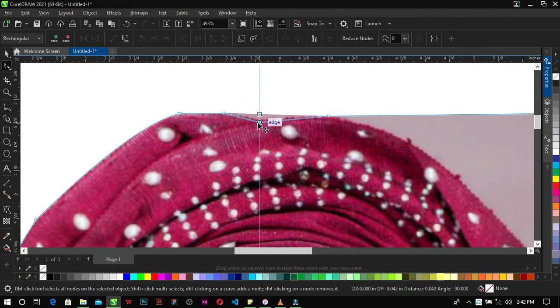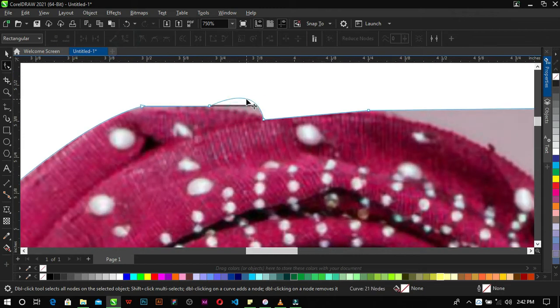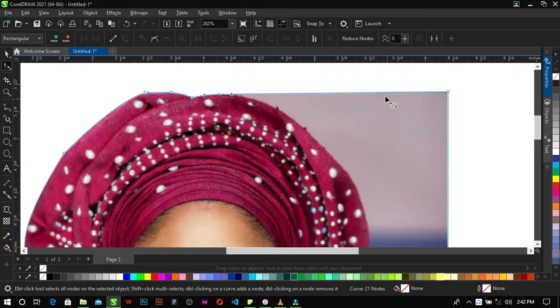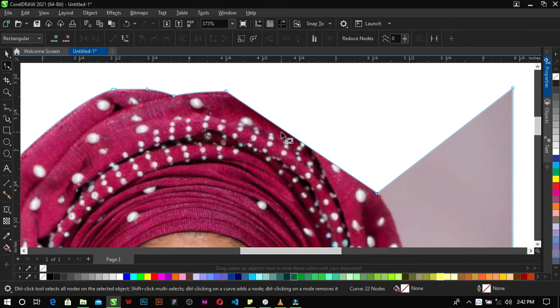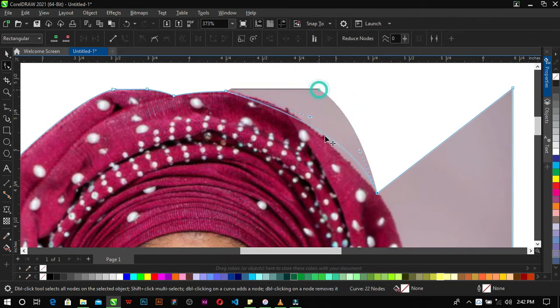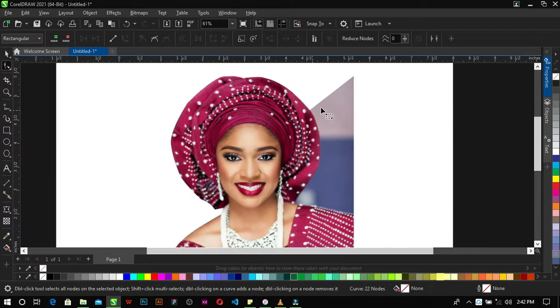Understand? And remember what I said, don't have too many nodes. Just create points. You have to be very careful with it. Create nodes in strategic areas so that you will not mess things up. You see how I'm creating these nodes? I'm getting to the point where I know the end of the curve is, so that I can place everything there. You see how it's looking?